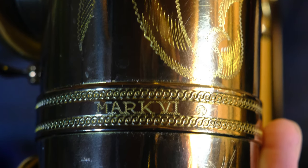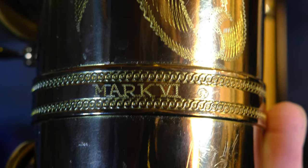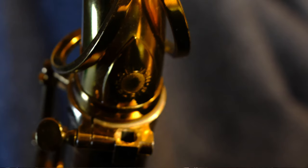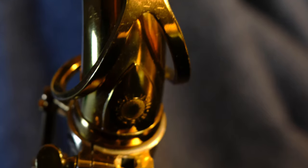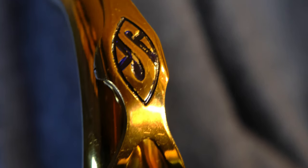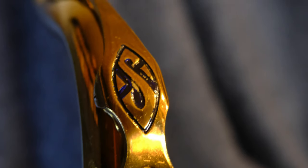If we take a look at where they etch 'Mark VI,' there it is — it has the little R to the right of it. On some Mark VIs, especially the older ones made before 1956, the Mark VI etching is not at the coupling between the body and the bell, but actually below the thumb rest where the octave key is. You can see the pearls, the pads, and the spatula keys — it all looks super beautiful. There's no cosmetic damage. On the neck, it's very rare nowadays to find a neck with a painted blue S on it, and when you find it, it's just beautiful to see. It's almost completely intact with just some minor marks, but you can clearly see the blue S is there.